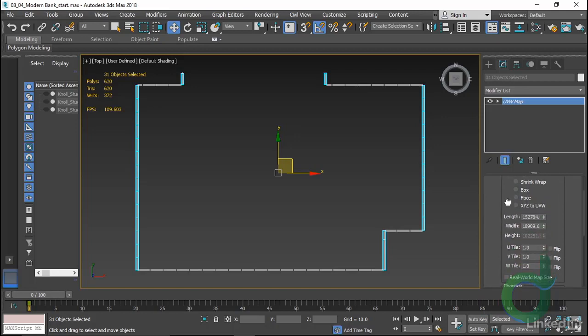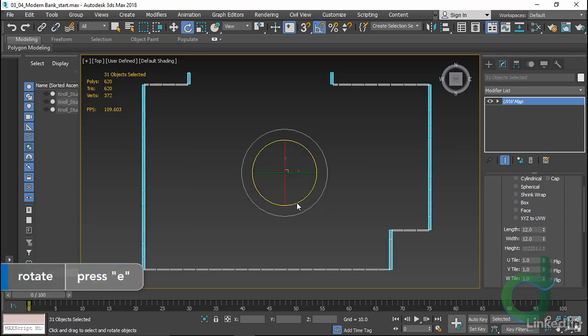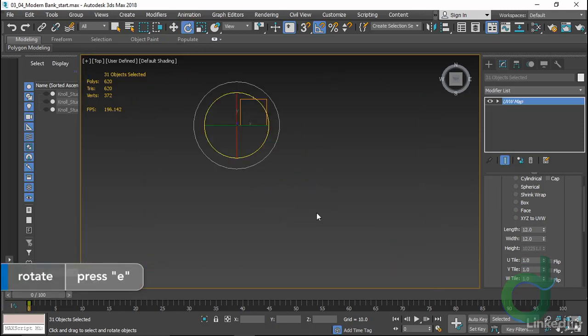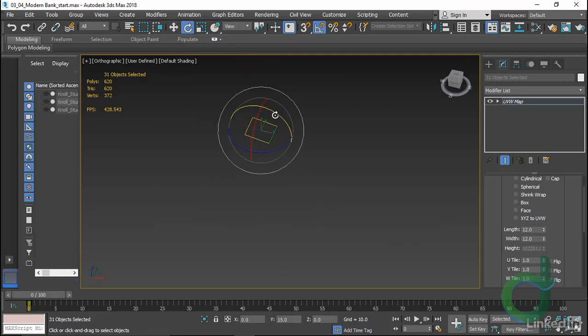And I'll map this, again, as a square with a length of maybe 12 by 12. Actually nice and small. Then I'll rotate this 45 degrees, pressing E to rotate, and orbiting around so we can see, rotating the mapping gizmo at a 45.